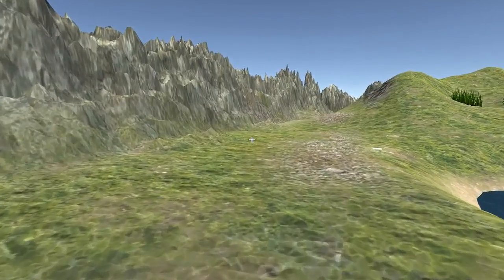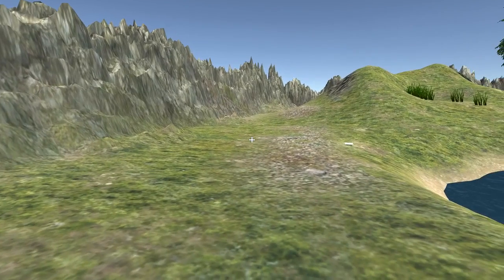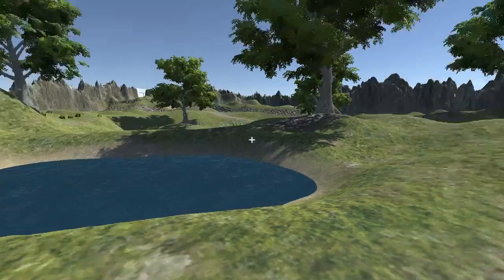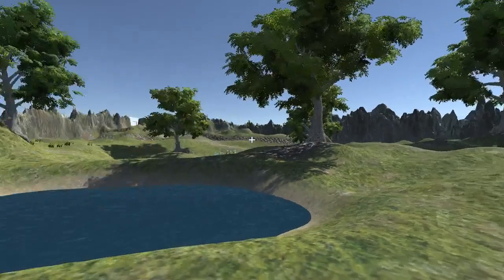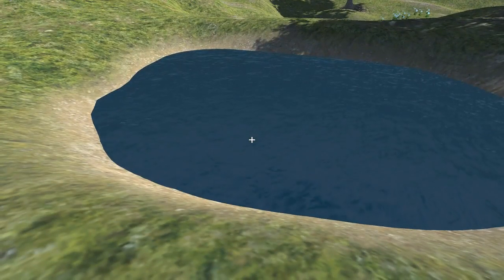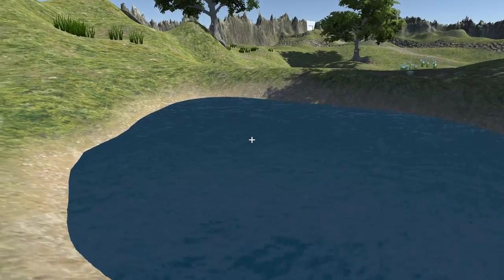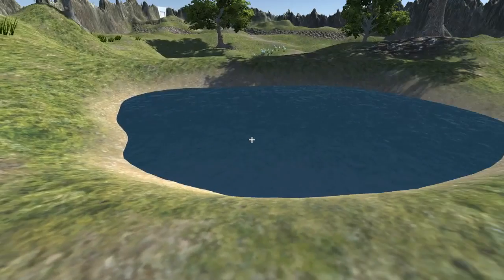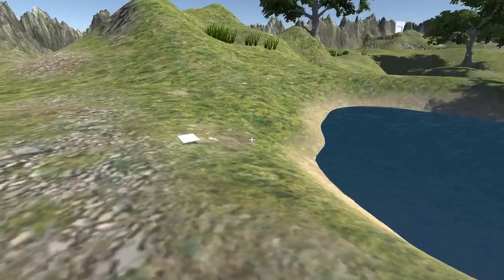Really any other game project that I've made has been 2D up to this point. But, well, we have this. And there's even water. It's pretty cool. It doesn't make a sound when you walk in it, but there's still water here, and that's cool.